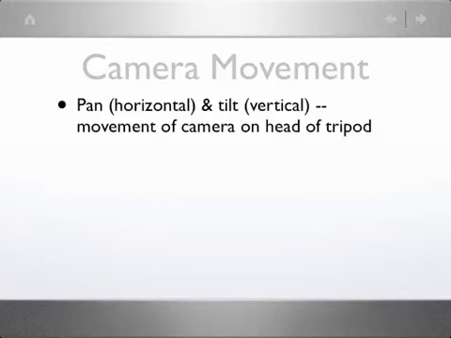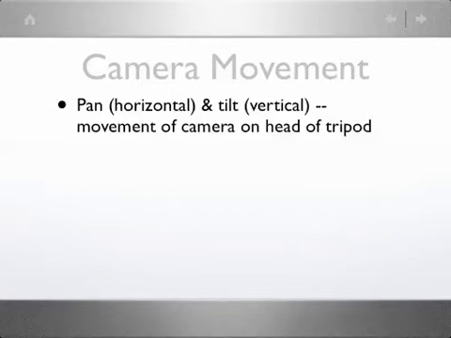And the head of the tripod can move, it can rotate and move in a variety of ways. And those different ways create some forms of camera movement. If the head of the tripod is moving in a left and right fashion, going back and forth to the left and the right, that is described as a pan. Horizontal movement of the camera as it is moved or turned on the head of the tripod is referred to as a pan.